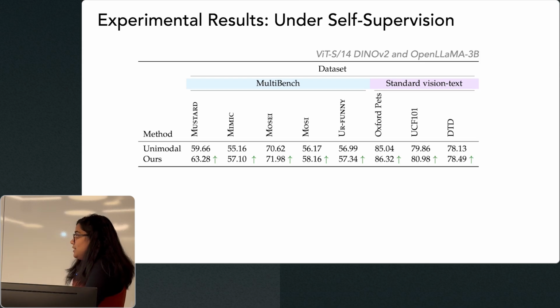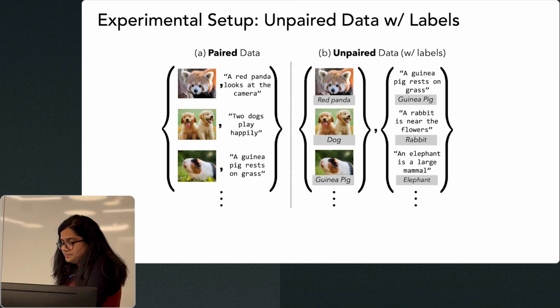And you can see that you can get a significant boost on top of it without any additional parameters, without doing anything fancy, and without any specific inductive biases. All you have to do is pass the data together through the same model, and that does the job. It has significant improvements on a bunch of these benchmarks. Also, this method is trained fully self-supervised. We are not using any labels anywhere. The supervision comes from the data itself and the fact that you are passing different modalities through the same network.